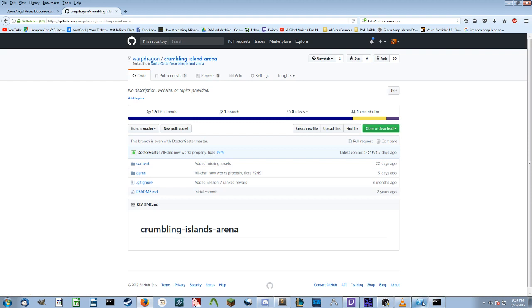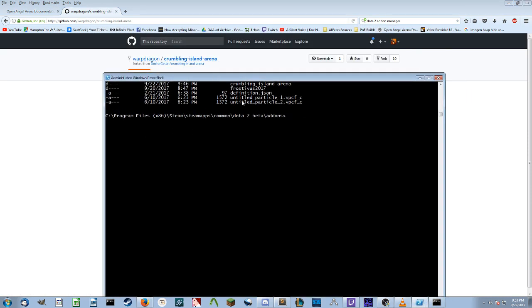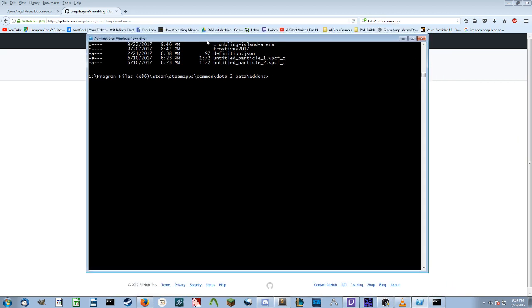You want to go into your terminal environment that you just got with GitHub Desktop Client or whatever you decided to use. And you're going to create a directory called addons in the Dota 2 beta folder. I've already got one. So you would do that. Then you would go into that directory.